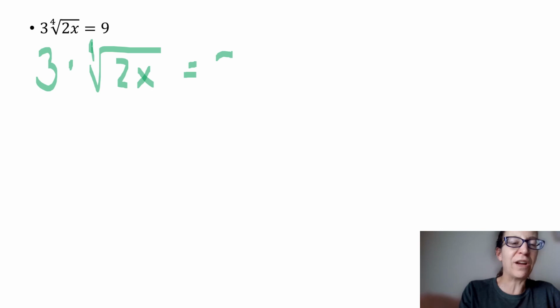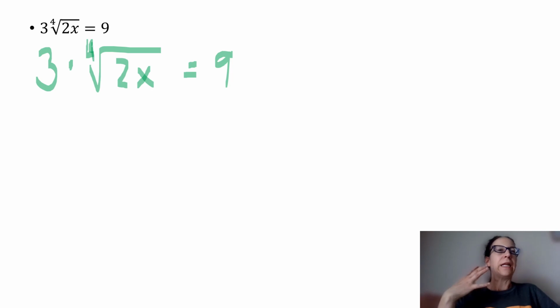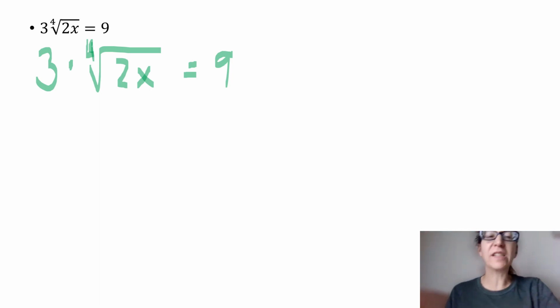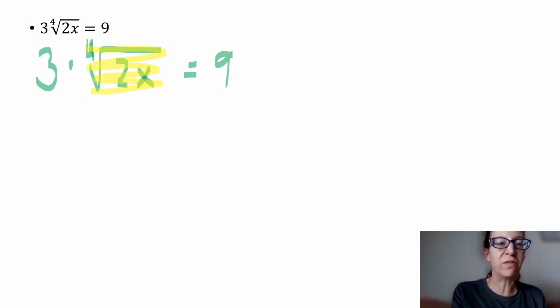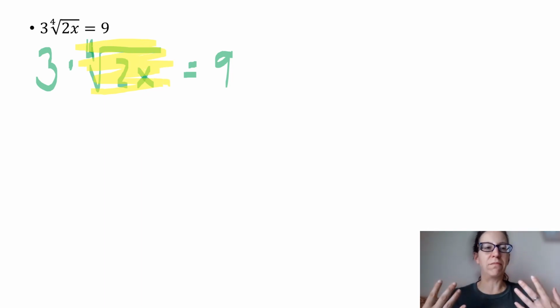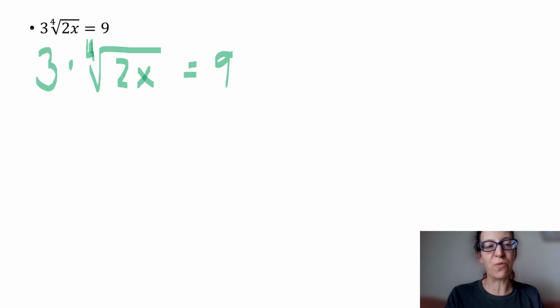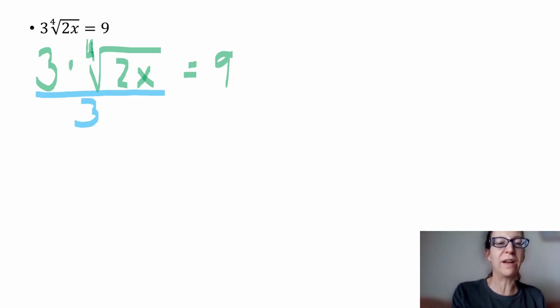Okay, that's one of those things where if you've done all the work up to this point, you kind of intuitively know that. And if you're not sure, you would probably guess that it was multiplication, and it is. You need to be aware of that because the next thing you're going to ask yourself is, well, to isolate my radical, I need to get rid of that 3, and that 3 is being multiplied. So in order to undo it, I would divide.